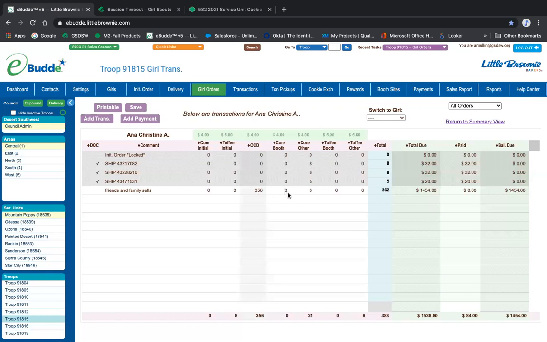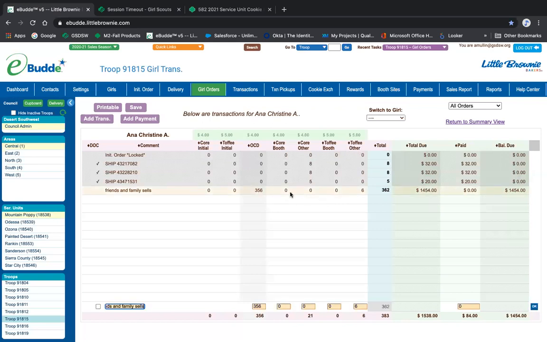Transfer, they need to go into either your booth or your other for either core or toffee. And remember, because we have that different price point, you do have to make sure that you're putting in the toffees correctly, and then everything else goes under core. So the toffees are correct, but on other, I have 21. Those are the online orders. Correct. You don't need to have them done at a booth yet, not till tomorrow.